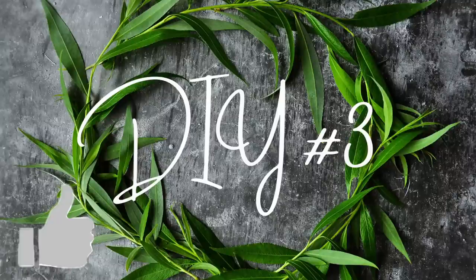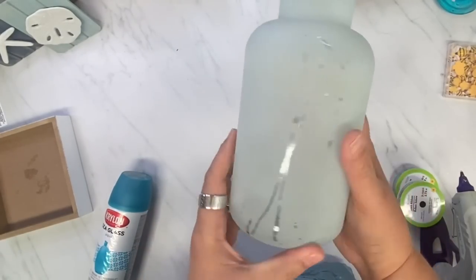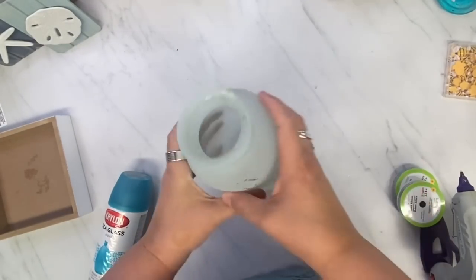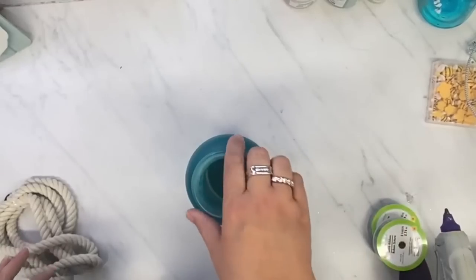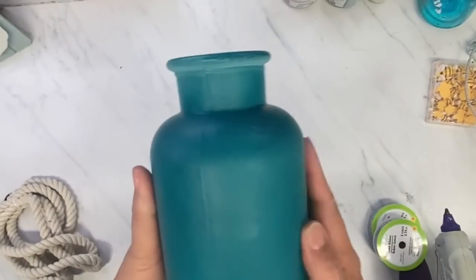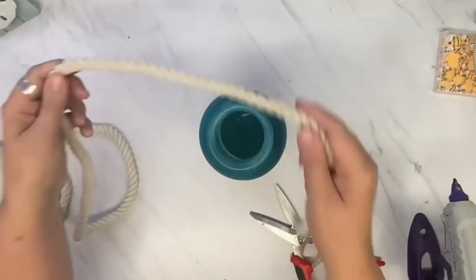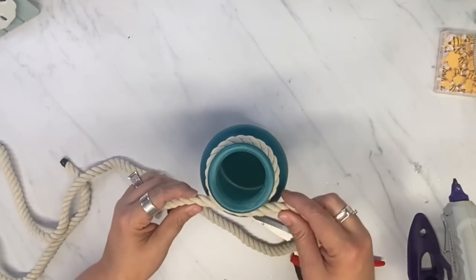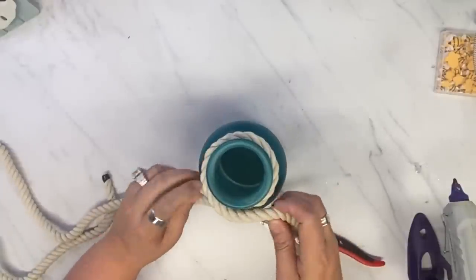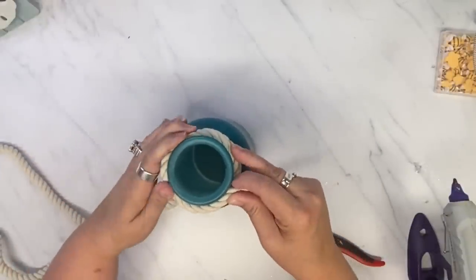All right, so DIY number 3. I had this jar and it was pretty beat up. I've had it for years. And I thought, you know what? I'm gonna go spray paint it with this sea glass color. And it turned out super cute. Now, I don't know if I really like this DIY, so you will have to tell me what you think about it in the comments down below. But I think it turned out okay, pretty cute, but it's not my favorite. I just feel like it needs more, or I didn't do something right. I'm just not feeling it.